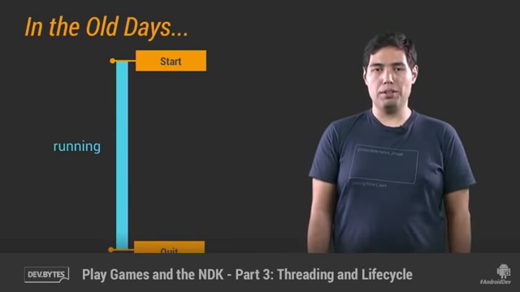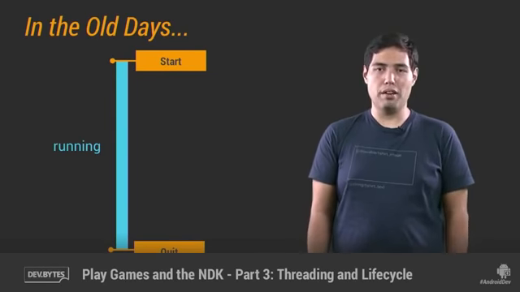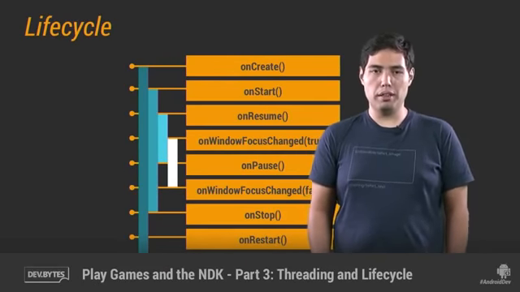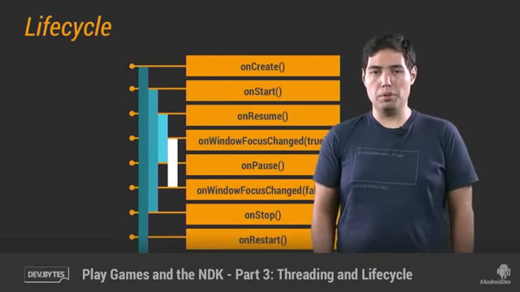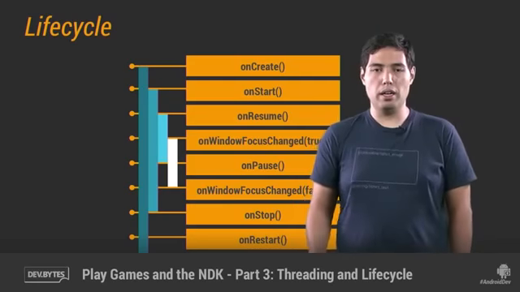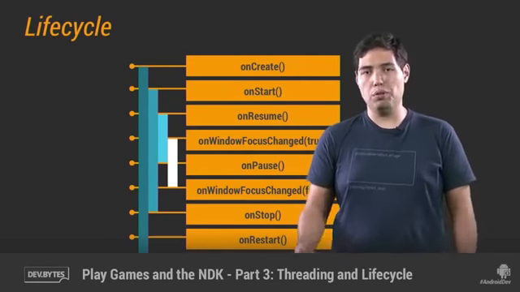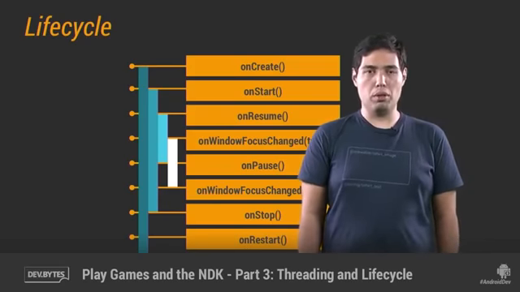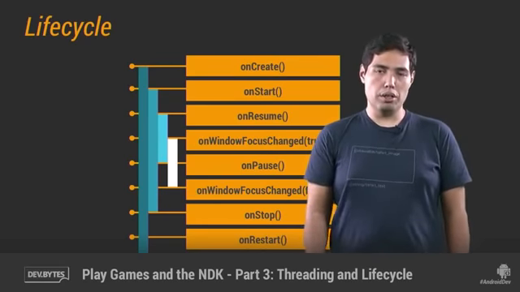Now, with modern operating systems, especially on mobile devices, you have a whole bunch of callbacks that you have to pay attention to. When your game starts, you get onCreate, then onStart, then onResume, and then you get the window focus. Then you get onPause, and then you lose the window focus because of the lock screen, and then you get onStop because the user has gone back to the home screen, and then you get onStart again. So it's a whole bunch of callbacks.